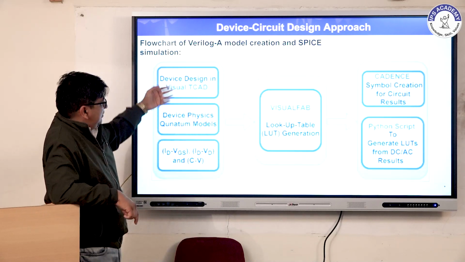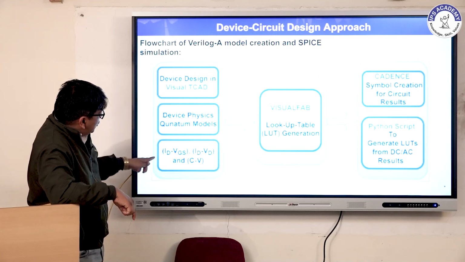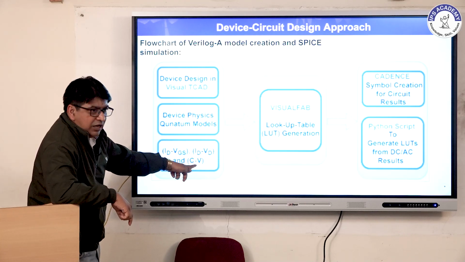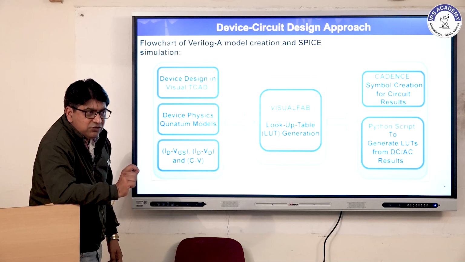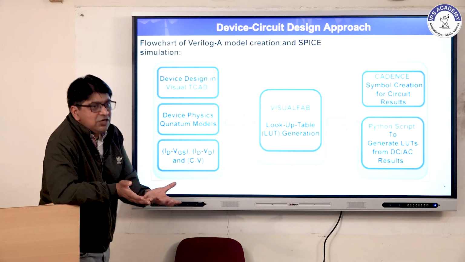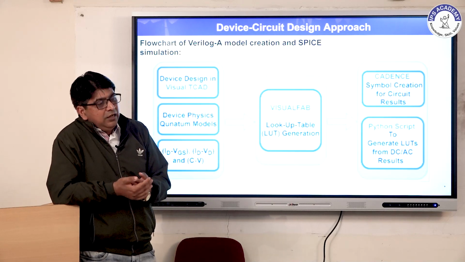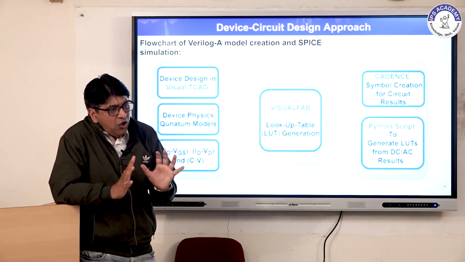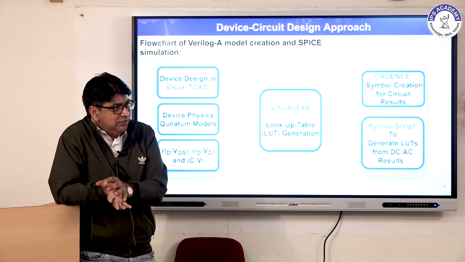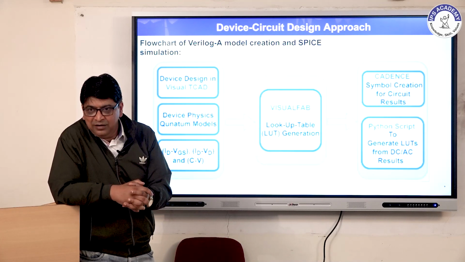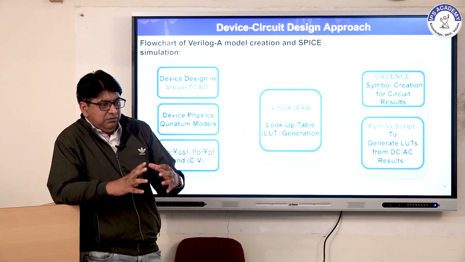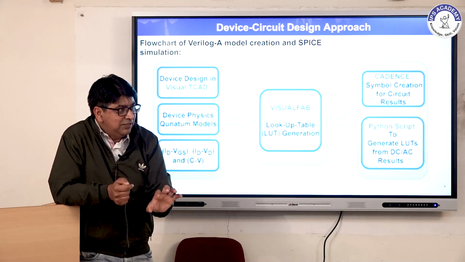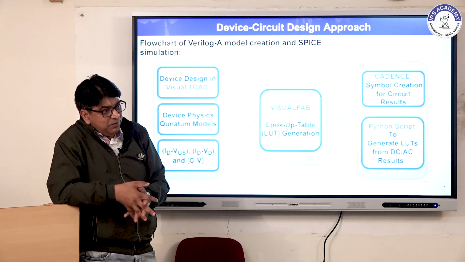Here this is the picture. It shows that once you do the device simulation, you can prepare a current table and a capacitance table with respect to variation of the gate voltage and the drain to source voltage, because a transistor contains terminal voltages and capacitances. If you prepare all such behavior in terms of electrical voltages and capacitance, that makes a table, and you can call it in a model. So we call the NMOS or PMOS table, connect NMOS and PMOS in circuit fashion, and check the performance.